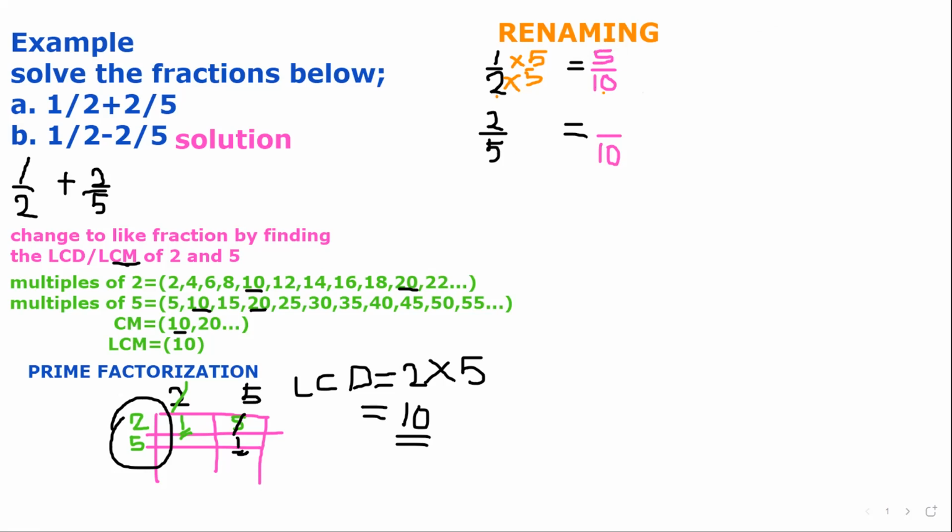Now, when you come to the other one, the old denominator is 5, and we said the new one is supposed to be 10. Now, you think about the number you multiply by the old one that you're able to establish the new one. So here times 2. 5 times 2 give us 10. Therefore, the same number must be used to multiply the numerator here, so that you can get a number for the new numerator here. So here will be 2 times 2 will give you 4. Good.